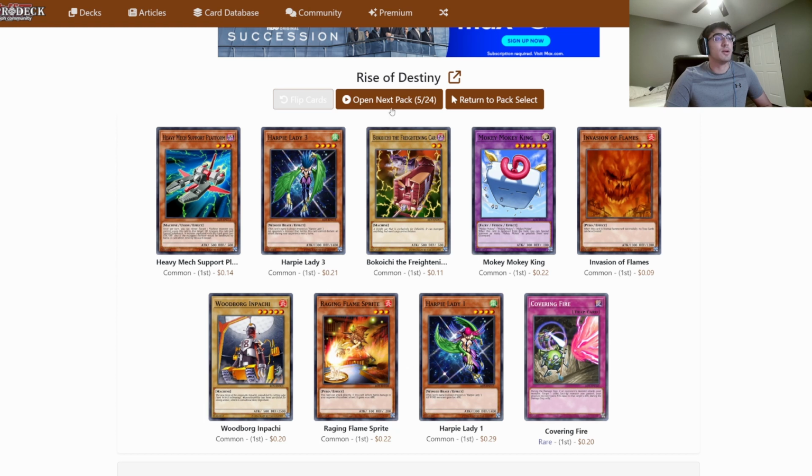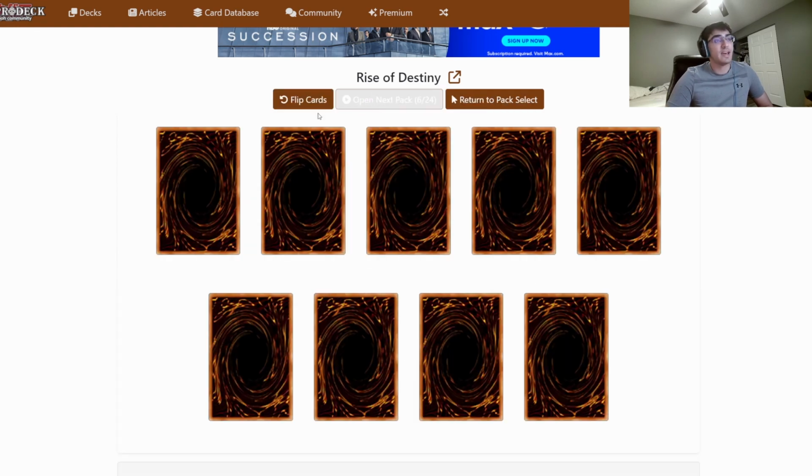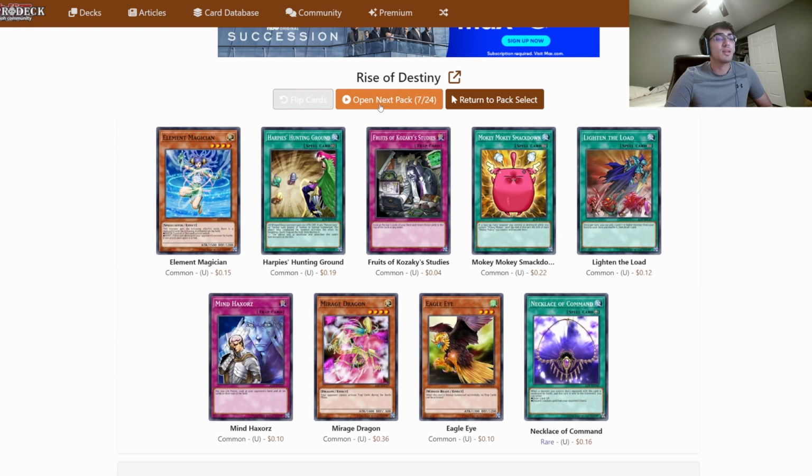I mean, second Harpy Lady 1 and Raging Flame Sprite. Heavy Mech Support Platform is supposed to be support for the Union-like strategies. However, it's really bad. So, Necklace of Command is an equip spell that I like. Second Necklace of Command, second Hunting Ground, decent, decent.